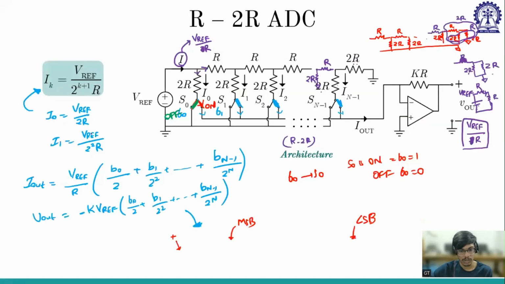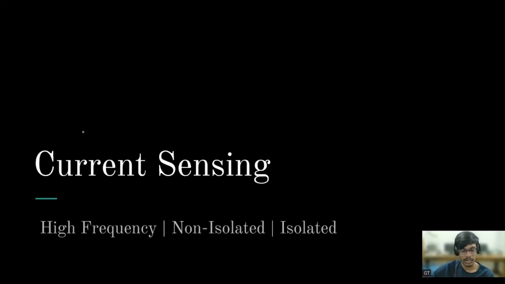So now we'll go into current sensors. Hello. Yes, yes. Actually, in the course, ADC driver is there, ADC DAC driver. Why are they using it? What is the purpose? Yes, yes. I'll come to that point in the upcoming slides. I have put ADC driver as well as DAC driver.